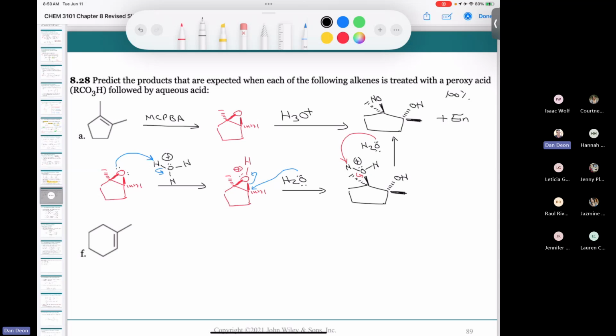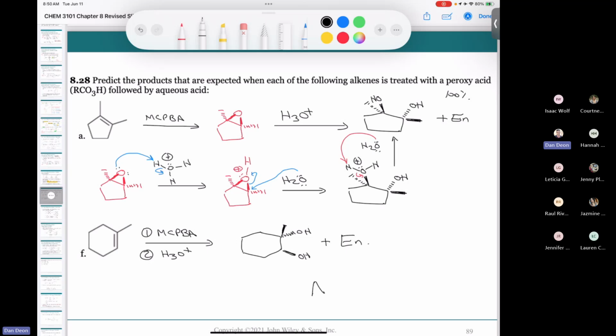So the next one, again, we'll just solve it the way students usually do, is they'll write MCPBA, and in step 2, they'll put the hydronium. Again, regioselectivity isn't important here because you're adding 2 hydroxyls. So we'll put this together like this. We'll have a hydroxyl going down. We'll have another one coming up like this. Of course, the methyl group's going to have to be coming up, and then we'll write plus the enantiomer like that. So there you go.